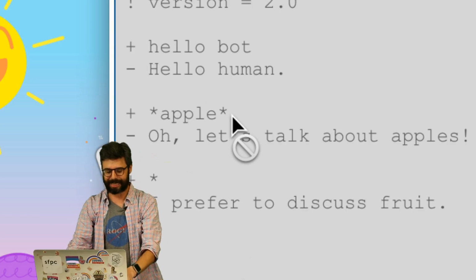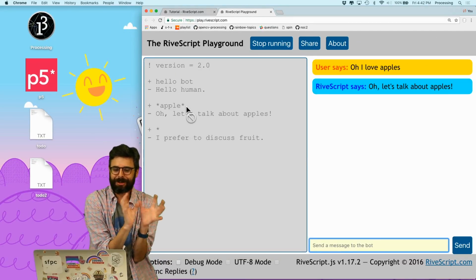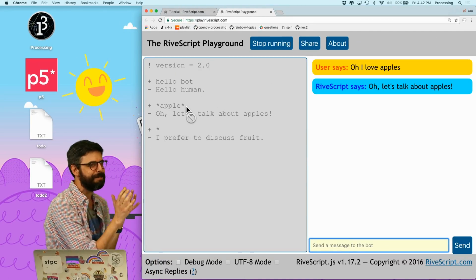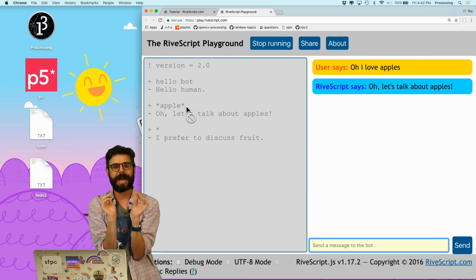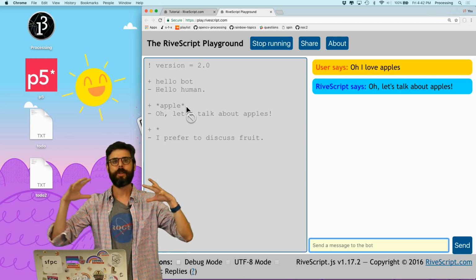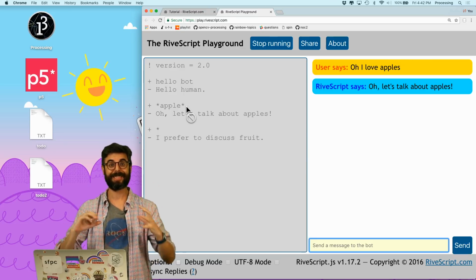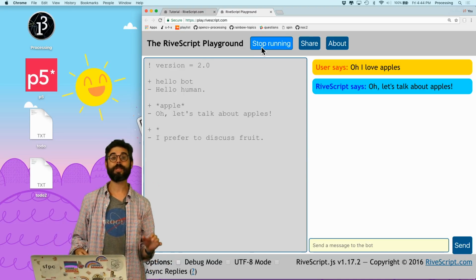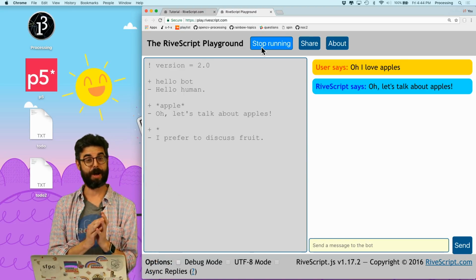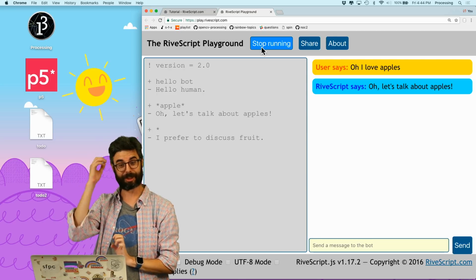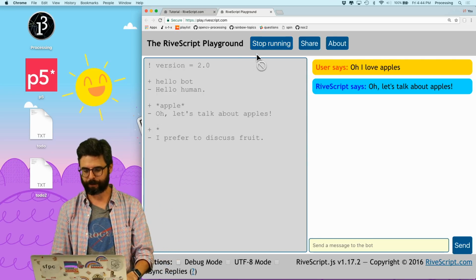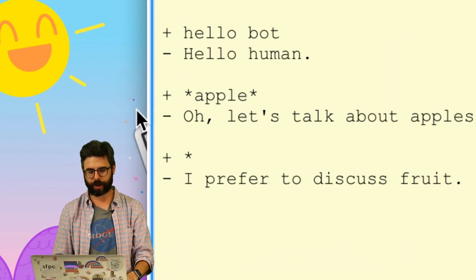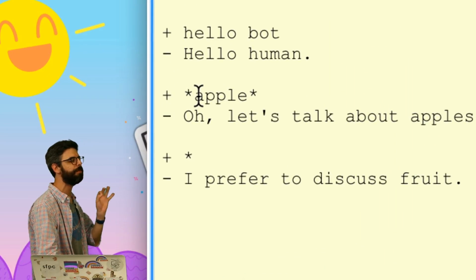This we can see here. So this is very little. All we've learned so far is I can match something exactly or I can match something with a wildcard. There are many more things that you can do. So let's add a few more things to this chatbot. Now, one thing that I would like to mention is that these plus elements, without even calling inputs, are actually called triggers.